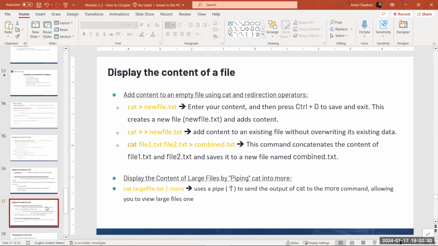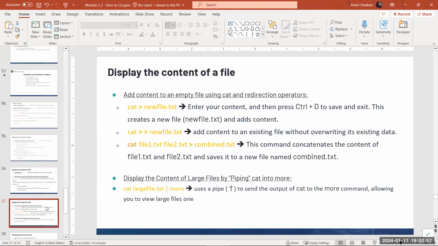Now, if you want to add content to an empty file using cat and the redirection operators, how can we do this? Cat, the redirection operator, which is the greater than sign, then the name of the new file. Here you will put the content in this new file.